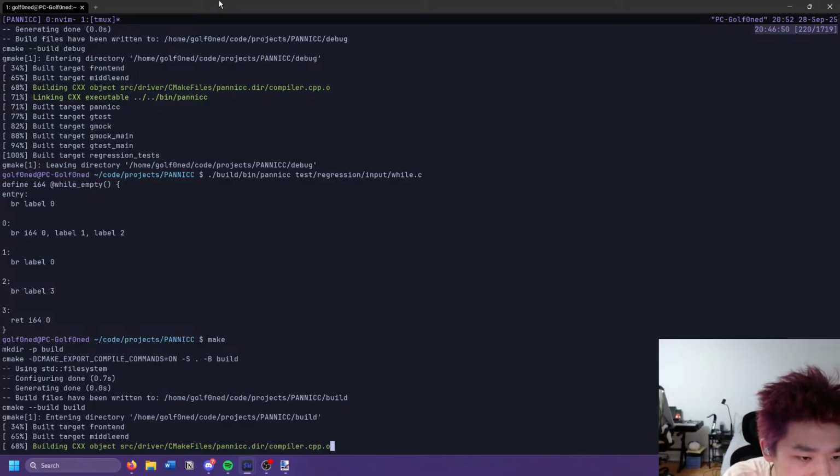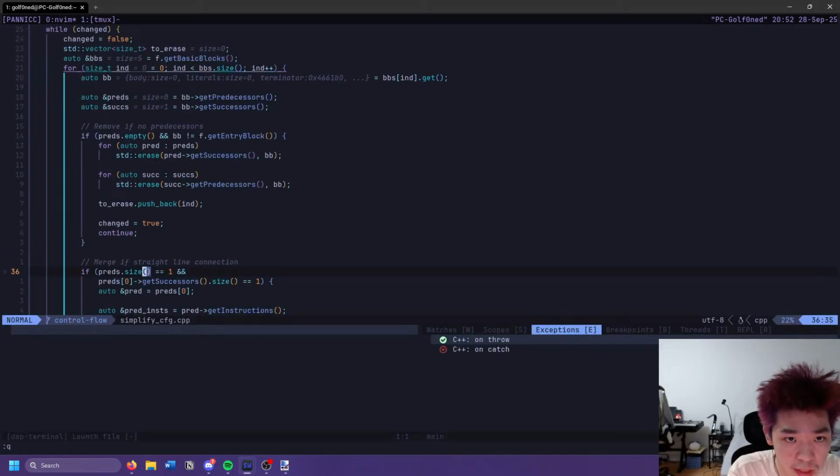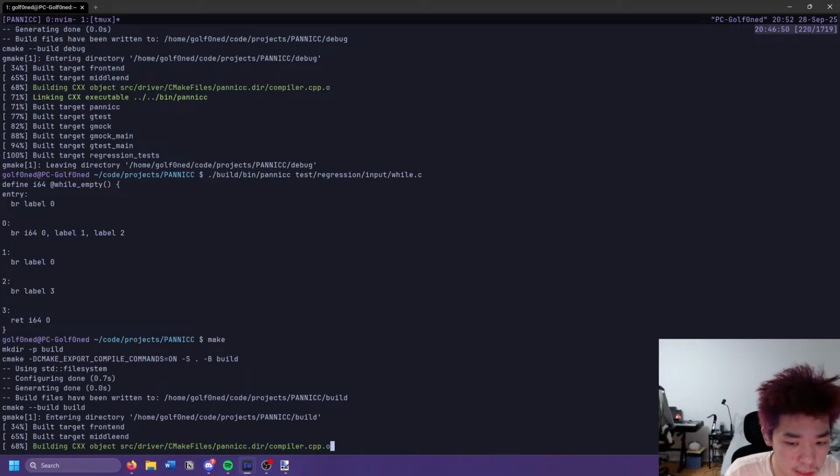So what did it try to do here? So we're on the entry block right now, I think. Right? Yeah, we're on the first block. 3, so then, okay, there's 5 blocks.